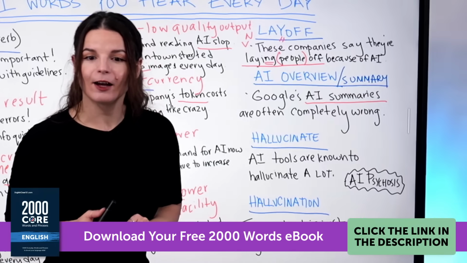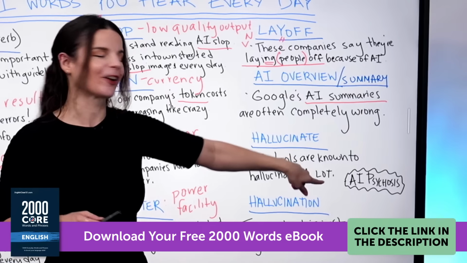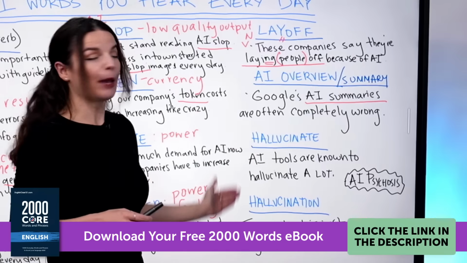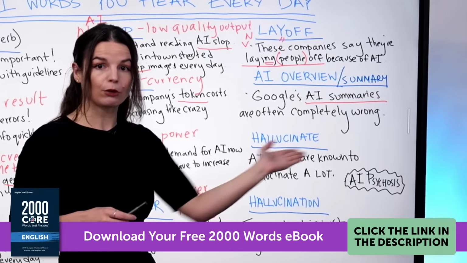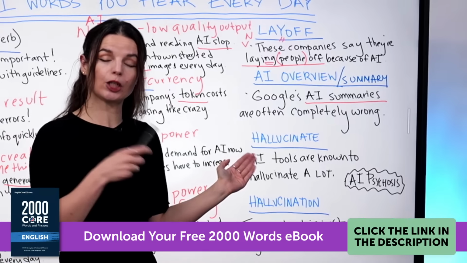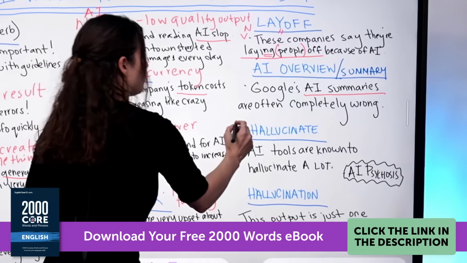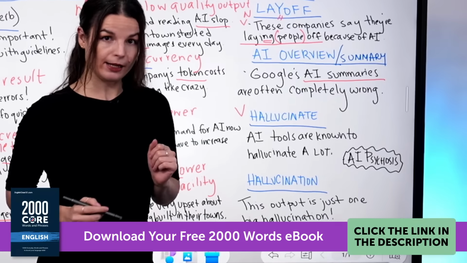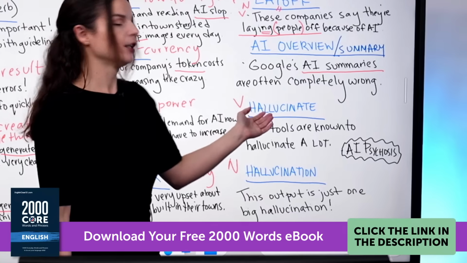Okay. Oh my gosh, I'm late. Let's finish up with the last two, maybe three, because this one's a fun one to talk about. Let's talk about these as a pair. These are very important, and they relate to these errors that we're talking about. I mentioned we'd talk about the word for AI errors specifically. First, we have the verb hallucinate and the noun hallucination.